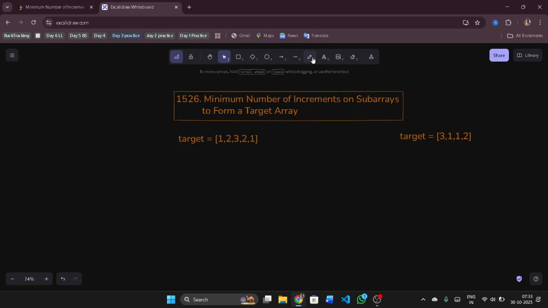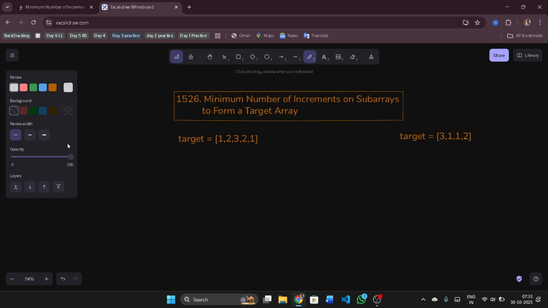Now let's look at the first example. We are given the initial array 0, 0, 0, 0, 0. Now I am taking the whole array as a subarray, and I get 1, 1, 1, 1, 1. Now I need to get the rest. So let me take this subarray, 1, 2, 2, 2, 1.